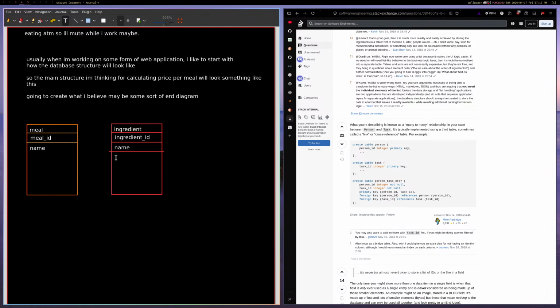Now we need a source. Where's the source coming from? Say our source is a carton of eggs. We have a source ID for this, so you choose where this ingredient is coming from.